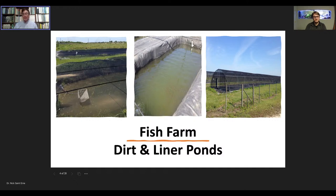Traditionally in Florida, you would dig a hole in the dirt, it would fill with water, you throw your fish in there, the fish breed, you catch the fish, and there you go. What they're finding is that the water tables are dropping, so a lot of the farmers are using liners to maintain the water level. In this middle picture, you'll see a plastic liner that's holding the pond, and you can see some red fish in there, probably some red platies. And with these dirt ponds, traditionally there'd be snakes, frogs, birds, lots and lots of things that get in there and eat the fish.